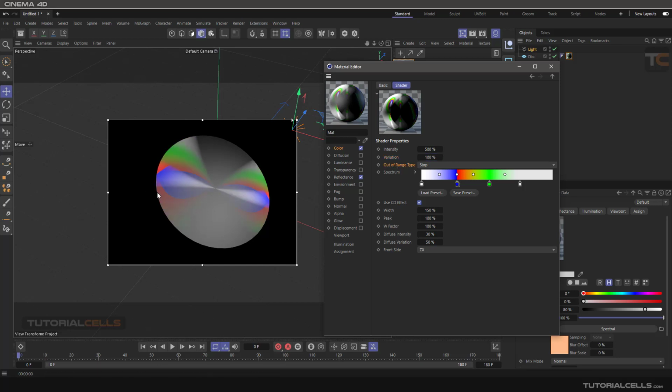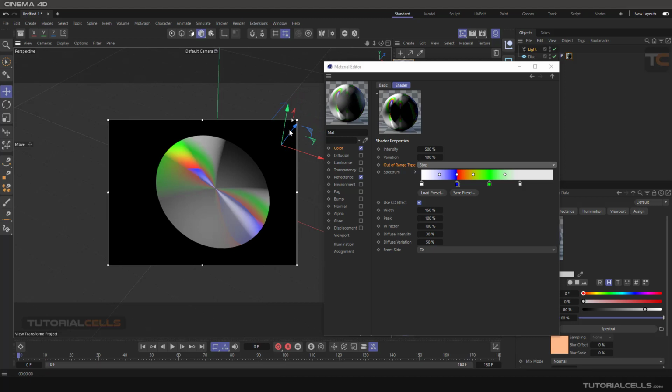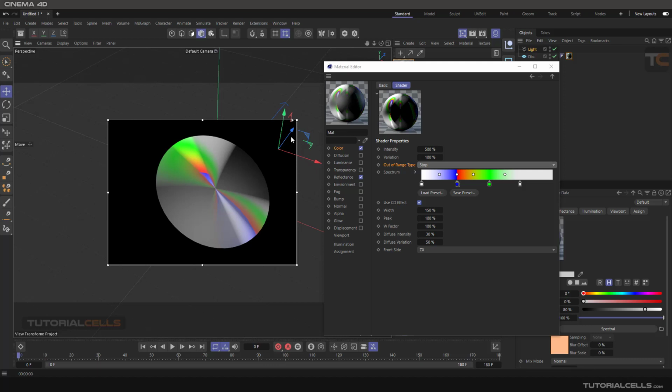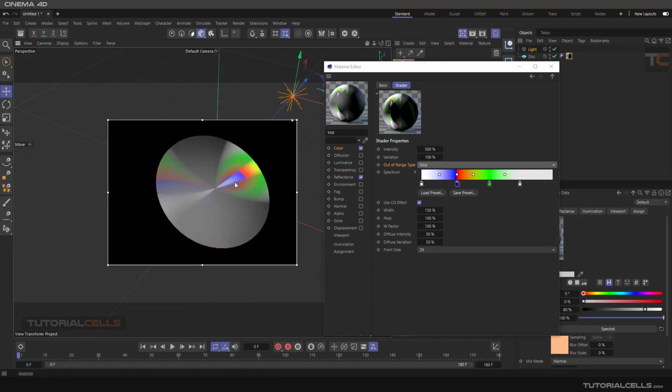Out of range means that if the object is larger than the texture, at the edge, stop or mirror it. If you have a larger object, or tiling, you can make it tile. I tell it if you reach the border, please stop. Here you can change the light to see that effect changing. More up. Nice, you can see that.